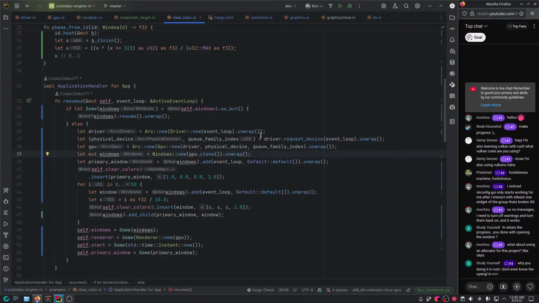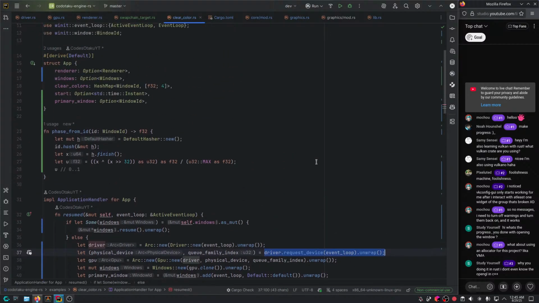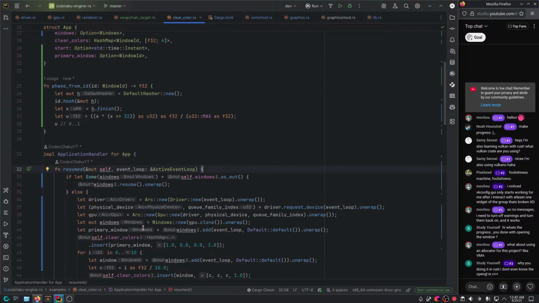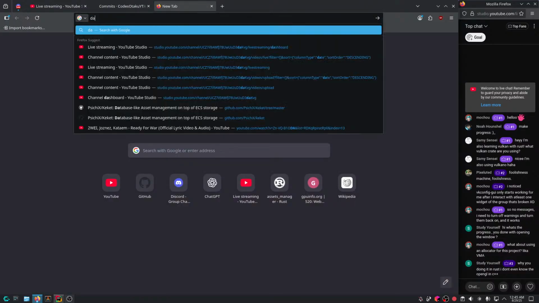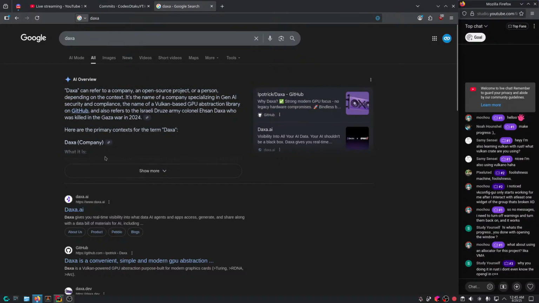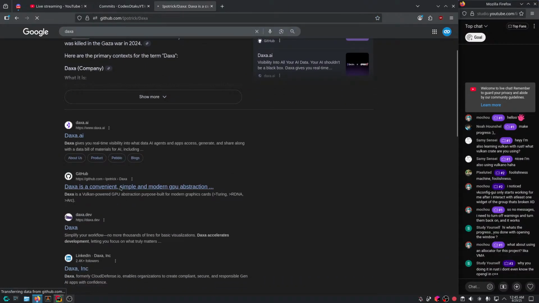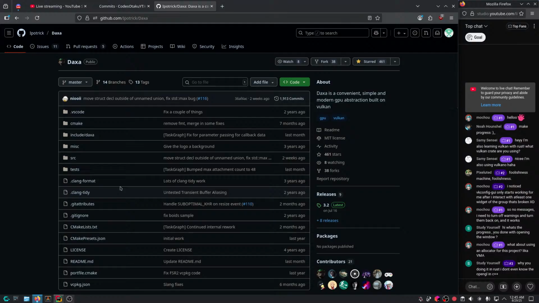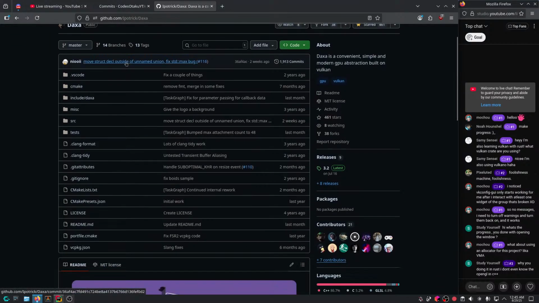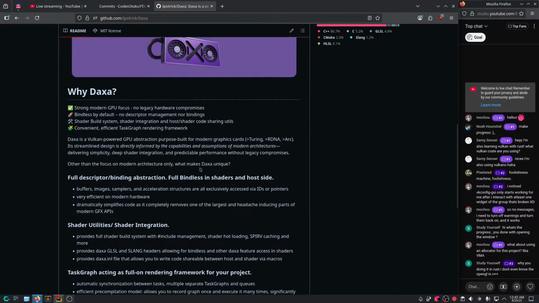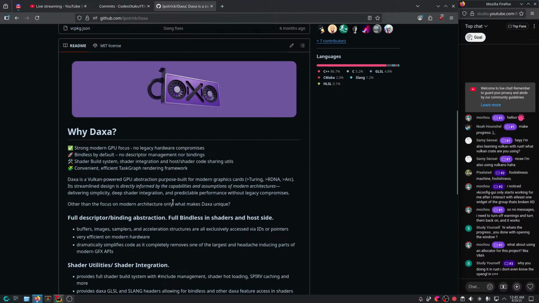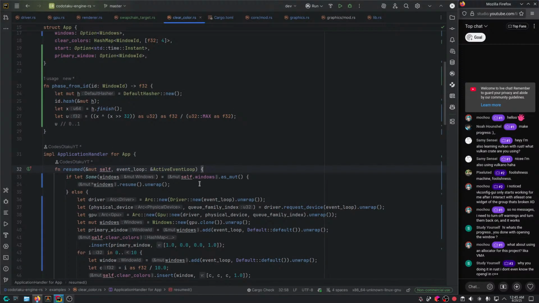And yeah, either way, Volcano is the best graphics API I can find. You can't even find that in C++. In C++, the closest you can find to Volcano is Daxa. So Daxa is the closest you can find to Volcano in C++ land, right? Otherwise, you just have to write raw Vulkan or go straight into some big engine or framework. So this is the closest if you're interested in C++, so that's something you could look at. It's quite interesting.